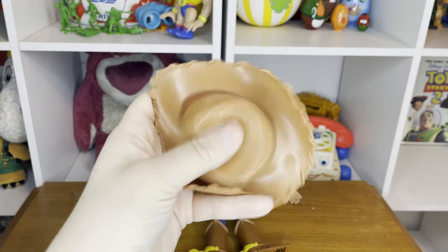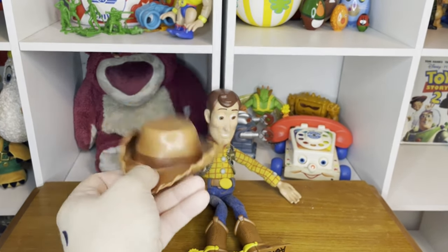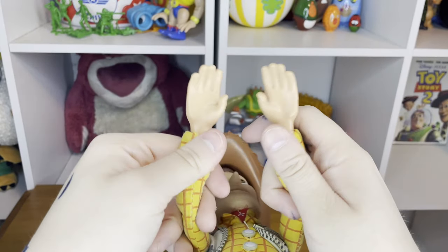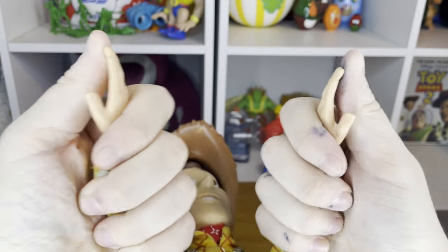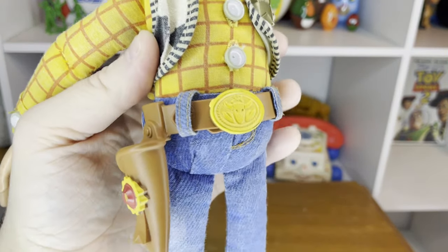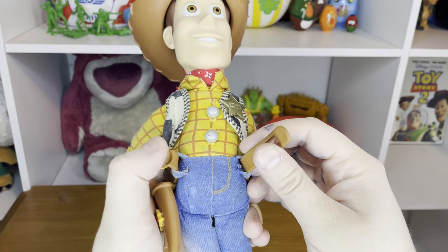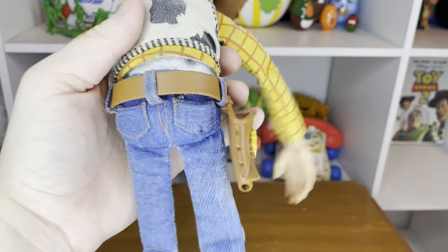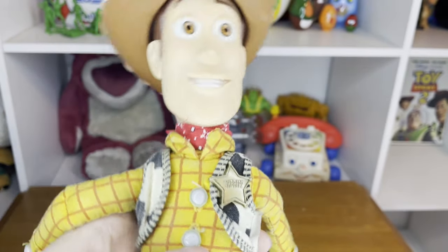The hat is very rubbery, kind of like the Takaratomi Japan Woody doll — I hate it. I'm actually going to replace this Woody doll's hat with a 2019 Disney Store Woody doll hat, because Hayden from Lil' Green Alien did that for his Woody doll. His cupped hands are similar to the Signature Collection Woody doll hands — cupped but with darker skin pigmentation, and the hands are softer and more squishy plastic. His belt looks really cool, reminds me of the Thinkway Playtime Woody, and the awesome part is you can actually take it off. He also has actual pockets — legit pockets where you can put something in if it fits. He did come with a tag, which bugged me so I cut it off.